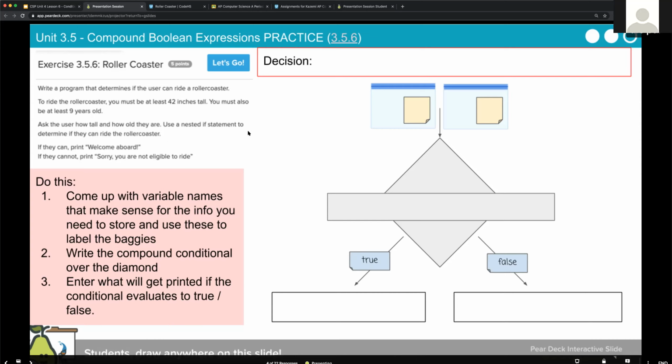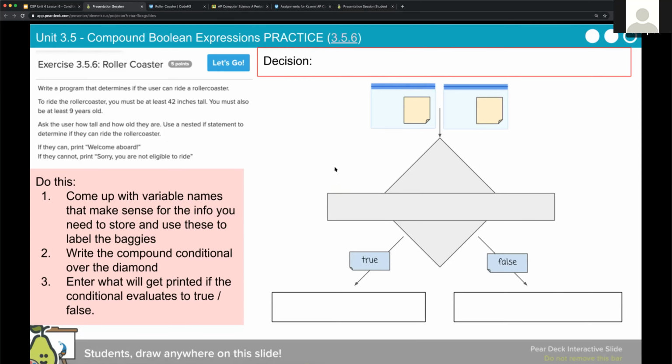So how would you implement that? How would you map that out in just a flow chart here? So this is kind of like writing an outline for an essay. We are writing kind of like an outline for our code. So this is the last thing we'll do, and then when we come back, we'll actually write out the code for this as well.